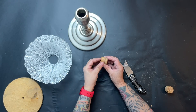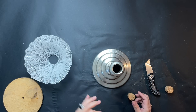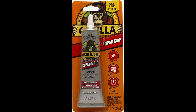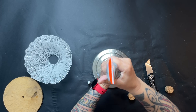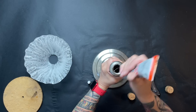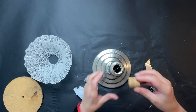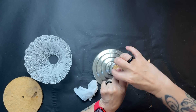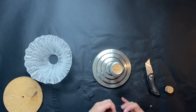I use Gorilla clear permanent glue, put that around, then stick the cork in and press it down tightly. Once the cork is in, I use my finger to pull that glue over the edge of the cork to make sure it's all sealed with no gaps. Then I take it outside and paint it with the Bare matte black paint and let it dry.